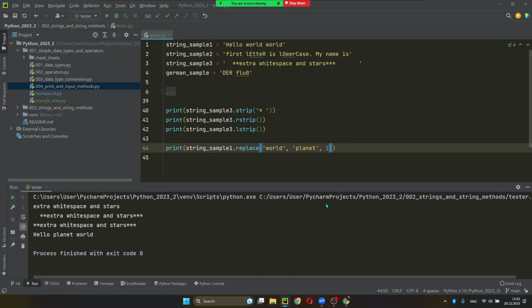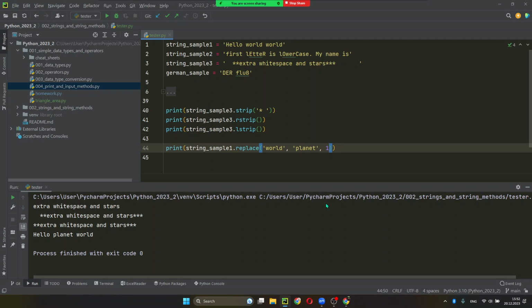Let's try again. What count changes is how many times we do this swap, the replace. So when I put 1, only the first world will be replaced with planet. The rest will be untouched.